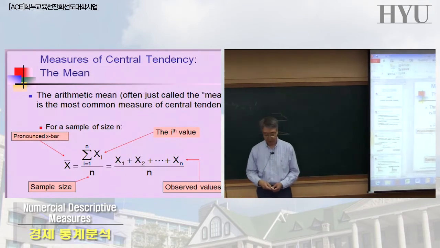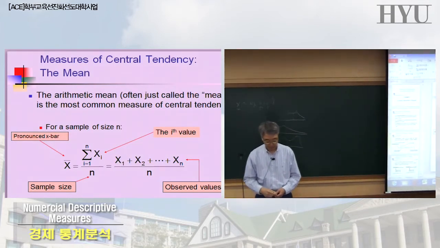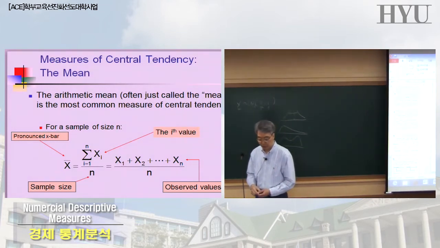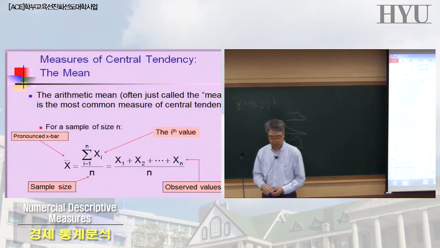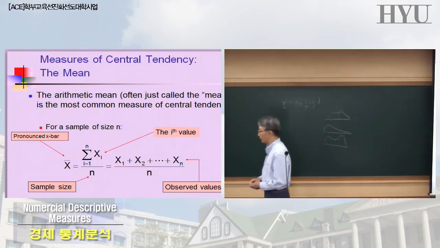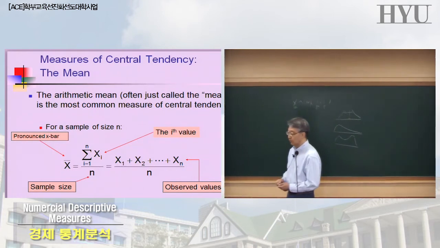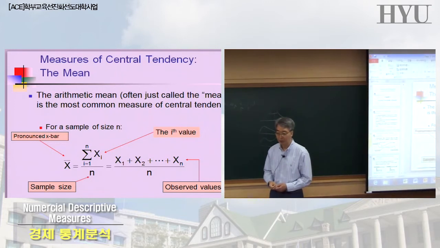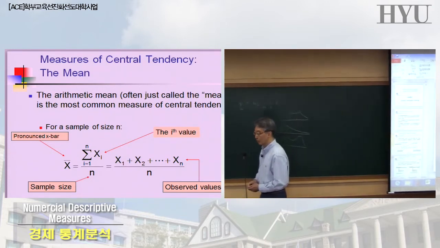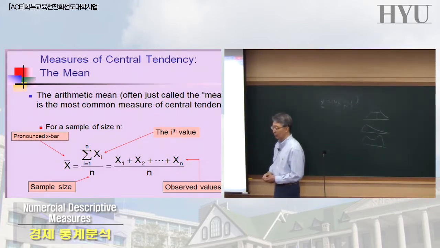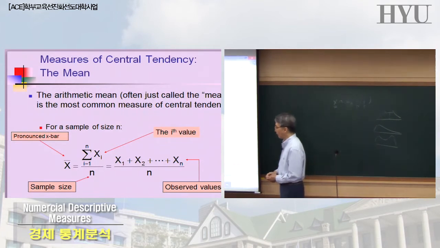Let's first talk about the central tendency. And we're going to talk about a few different measures or measurements of central tendency. The first one, and most frequently used one, is called the mean. And since you are very familiar with this, you've been using this for many years in your life already, I'm going to be very brief. In other words, mean is the same thing as average, or arithmetic average, arithmetic mean.